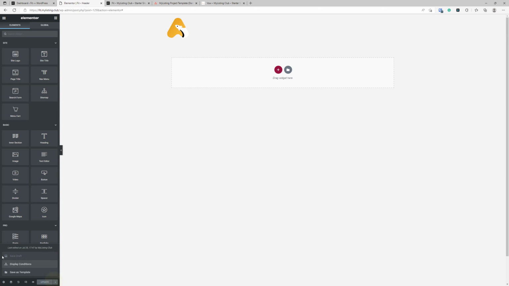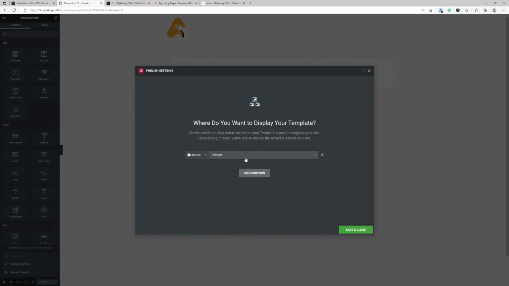And let's refresh our page. So just like that, we see that we have our custom header in there. Now you could go in and you could adjust the display conditions, and you can say exclude on WooCommerce or whatever. You just have so many options of where you can display this.